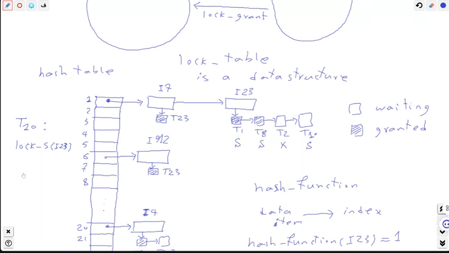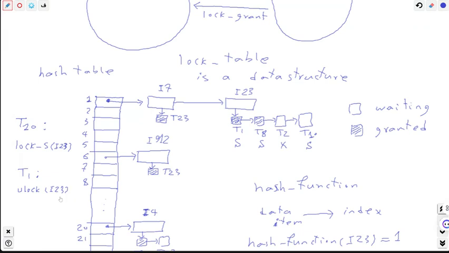Suppose here T1 executes unlock on item 23. What happens? When T1 executes the unlock operation on item 23, this request is sent to lock manager.